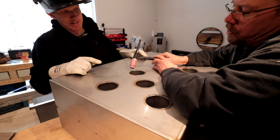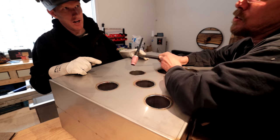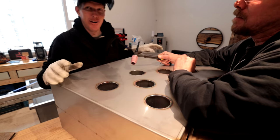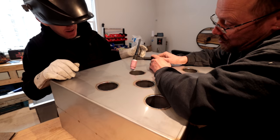Right? The higher you come up, the wider that arc's going to be. So your arc is going to flare out. You want to keep it nice and tight, but you don't want to touch the material. Once you touch the material, then we have to take the tip out, sharpen it, put it back in. How many times are we going to take the tip out? Hopefully none. All you're going to do is just lift it up.